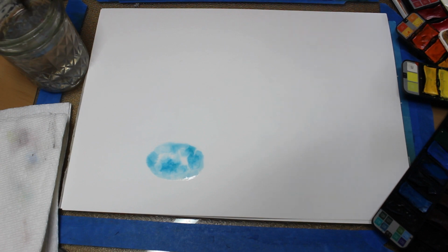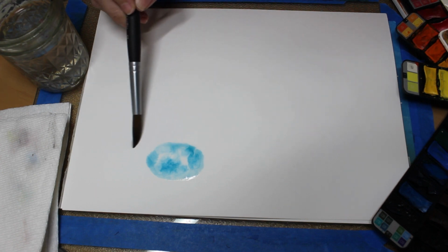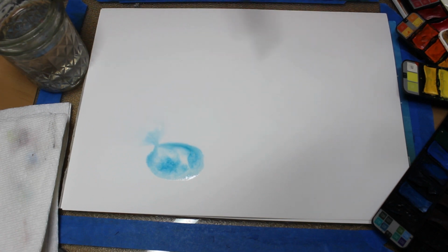So there's one egg. Now let me come down here. That's pretty wet, so I won't touch on it too much. There we go. A little bit of a touch there. Look at that. Isn't that cool the way that works?